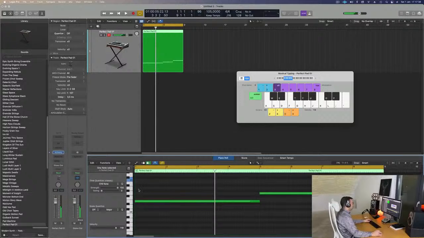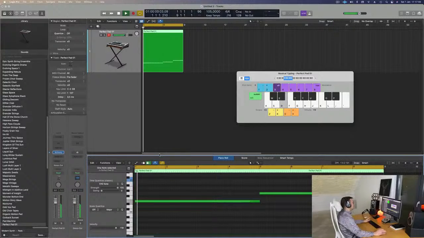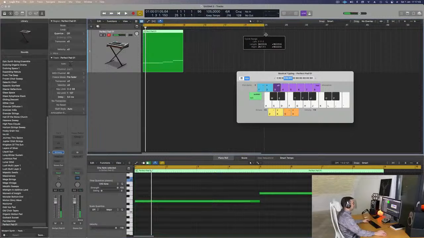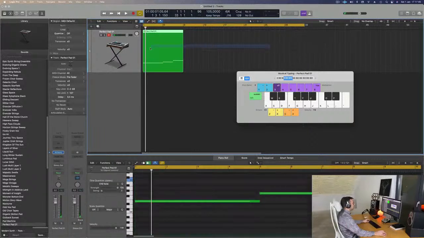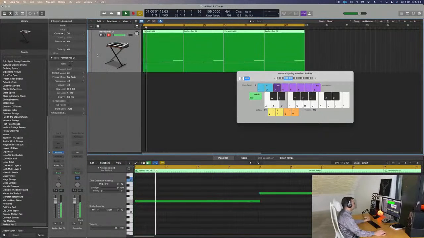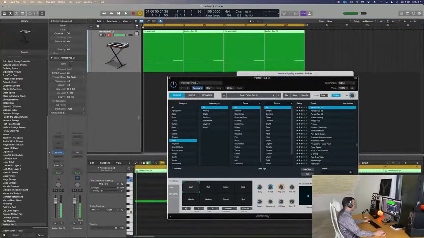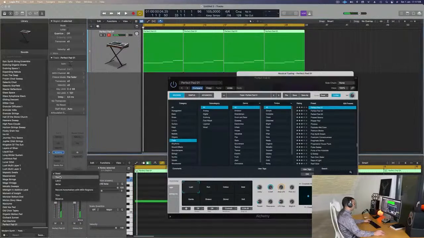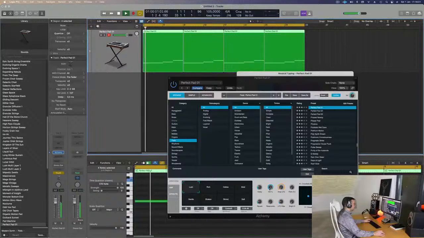But I'm very low in the scale, you see. I'm at C0, so it's a start. So what I'm going to do is expand this quite a bit, so I'm able to start. So this could start a track. I think I would start it very, very, very low with a filter on it. So I'm going to do straight away an automation. I'm going to put it on touch.